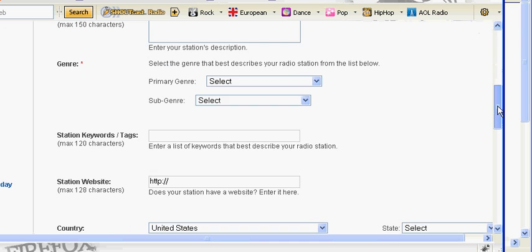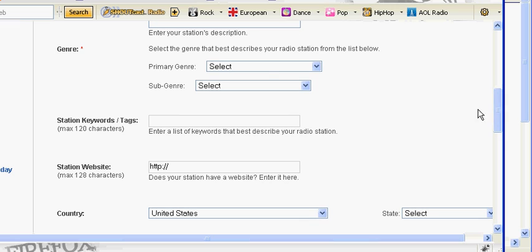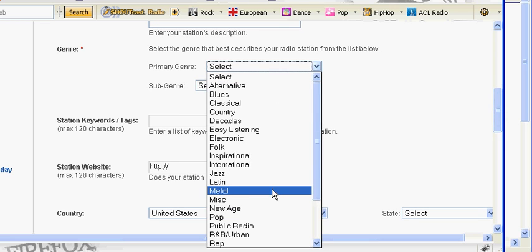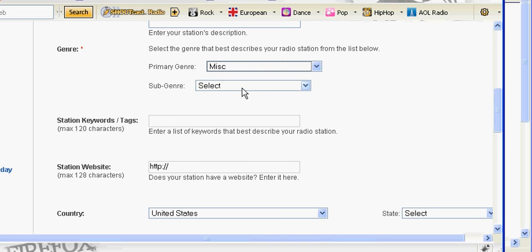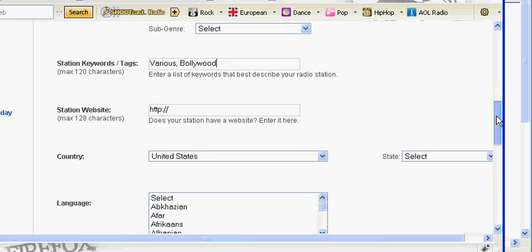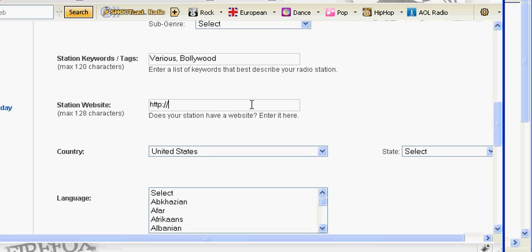The genre is going to be miscellaneous, so I'm going to select that. For tags, I can add various things, perhaps an artist name, or any genre, something that I prefer. The station website is the website of your station if you have one, or you can provide anything else. You can provide shoutcast.com if you wish to.